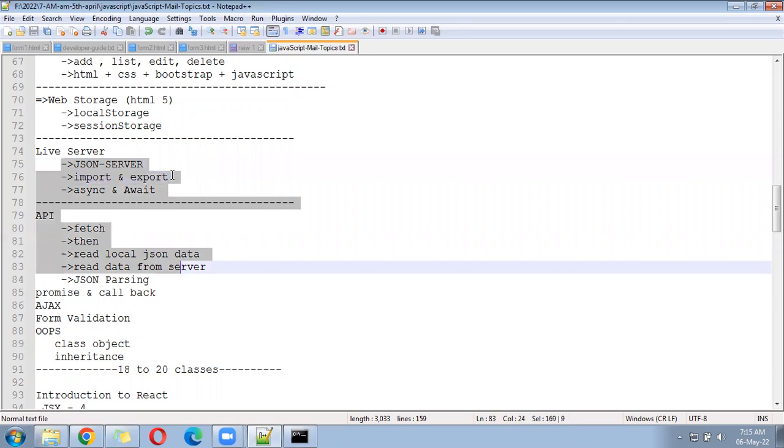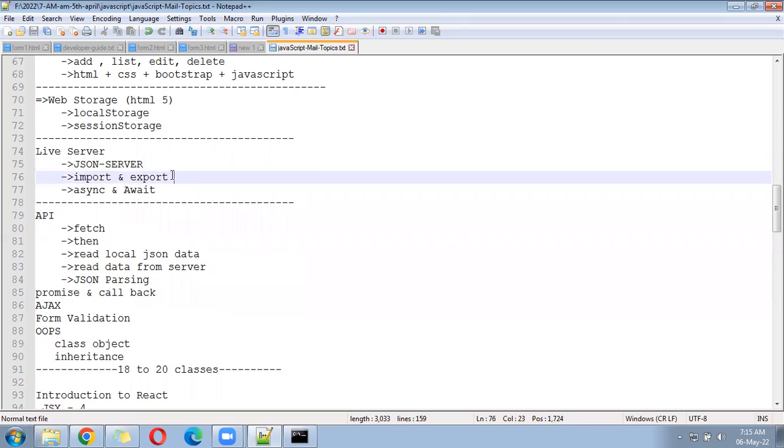Then, what is the meaning of import and export? Again, how async and await work, those ideas will come. Here again, JSON Server is used. While communicating from the front end to the back end, the concept of Ajax will come.